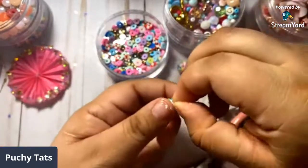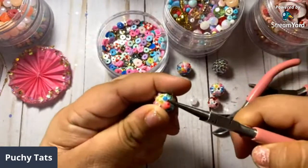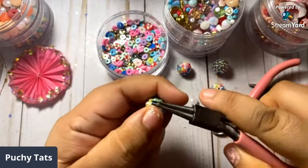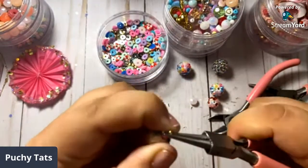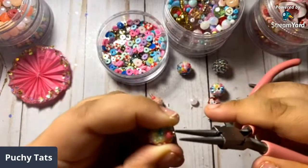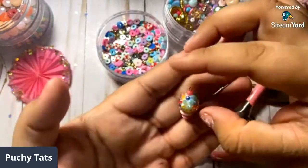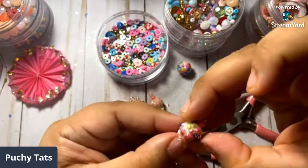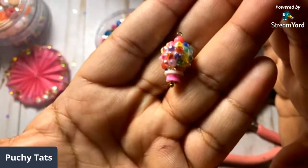This would be cute for like a birthday theme. But yes, I was playing with a dangle. I was making wire wrapping beads for a dangle, and one of them looked like a cupcake. I'm like, ooh, I gotta try this with my heishi beads. And it legit looked like a cupcake to me. So I couldn't wait to share this with you guys. So here's that one. Trying to line everything up. So this would be super cute.